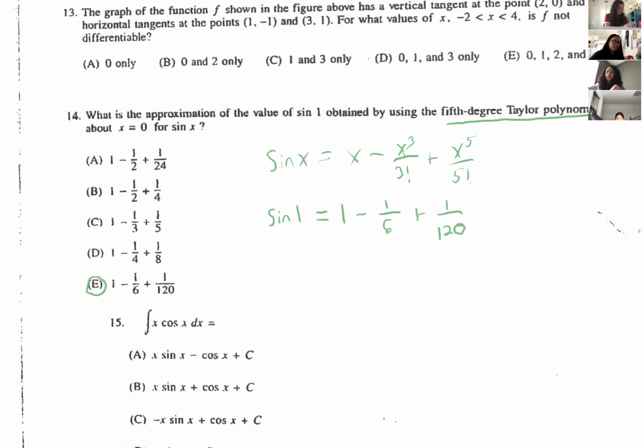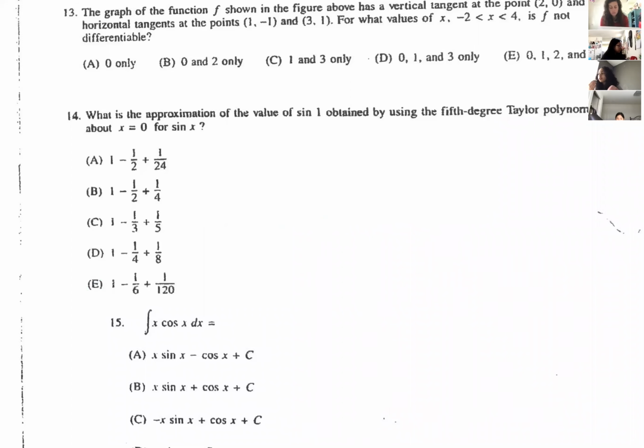Morrison, do you think you could do the long way? Because I did the long way and I also knew the shortcut and they weren't matching up for me. Okay, let's do the long way. That's good practice. If I was to guess, they're probably not going to give you one that you know. They'd probably force you to do it the long way, so let's do the long way.